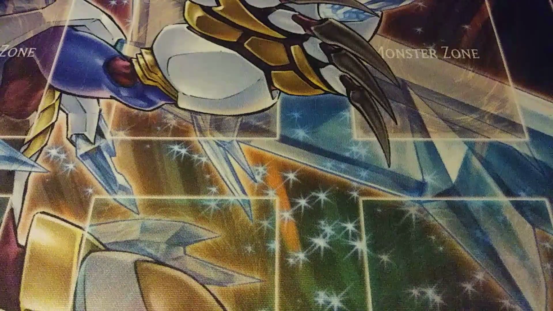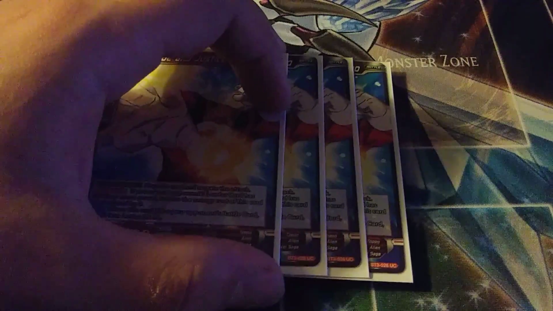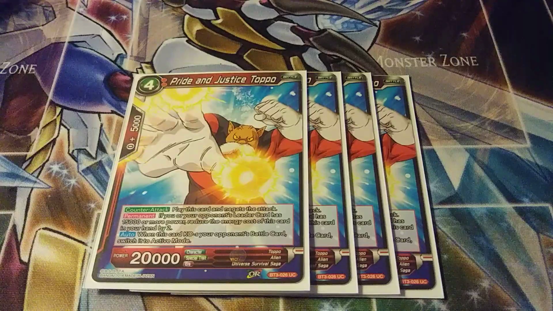Next, one of my favorite characters in all of Dragon Ball, as time's gone on, is Pride and Justice Topo. He's a counter spell, and if your opponent's leader has 15,000 or more power, or if any leader has 15,000 or more power, you can play him for 2, and when he KOs a battle card, he switches back to active mode.